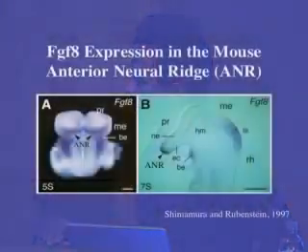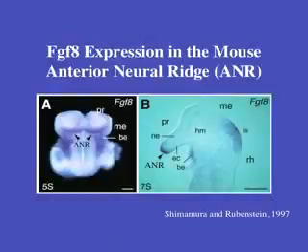So FGF8 expression begins very, very early. It begins during gastrulation, and it can be found in many parts of the gastrulating embryo, including the rostral end of the neural plate, which in section you can see here, this little tip region, which is the transition between the front of your brain and your skin. So FGF8 is in a structure called the anterior neural ridge.